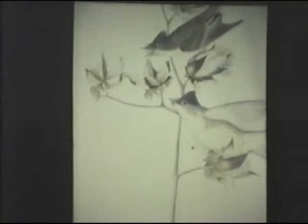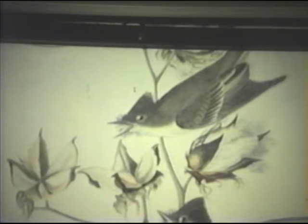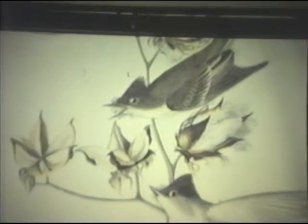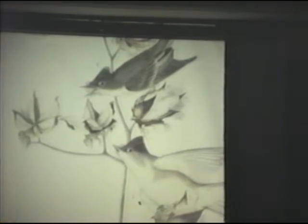One, he fell in love with a wonderful person, Lucy Blakewell, who eventually became his wife. Second, he had the opportunity to hunt and roam in the woods. He began to take careful observations of phoebes in a cave nearby. They are shown here in a sketch he made a few years later. He watched their life cycle from the hatching of the eggs, and he thus became a student of bird behavior.